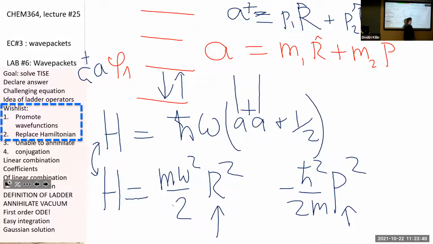Better? Okay. In some sense, I probably will skip some details because they're boring for you and me, but there is a way to solve this equation. Plug in these definitions with unknown coefficients p1, p2, m1, m2, and then solve for these four coefficients so that these two lines become equivalent. The values of these coefficients will then be used to define these ladder operators.